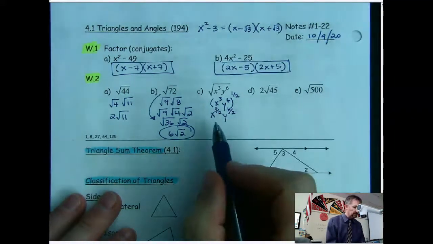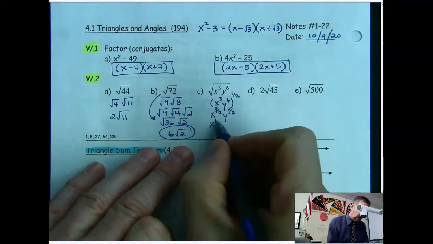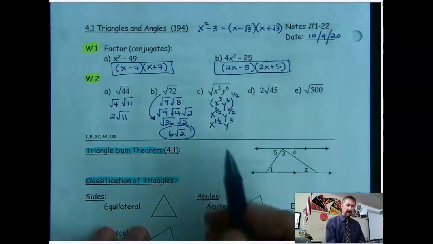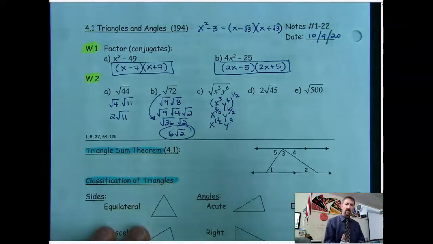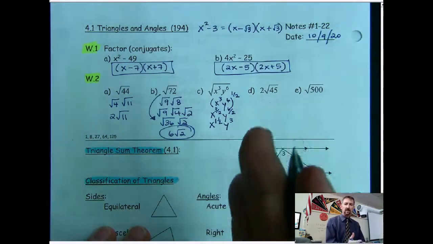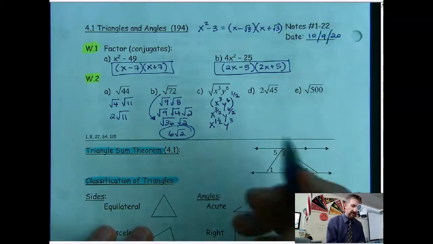And we're getting closer here. So that is going to be x to the 1.5, and this is going to be y to the 3rd. Now, any whole number you have, that's going to come out of the square root. So you think about it like this is an oven, and to be done, it has to be a whole number. It has to be whole. It has to be complete. It has to be done.